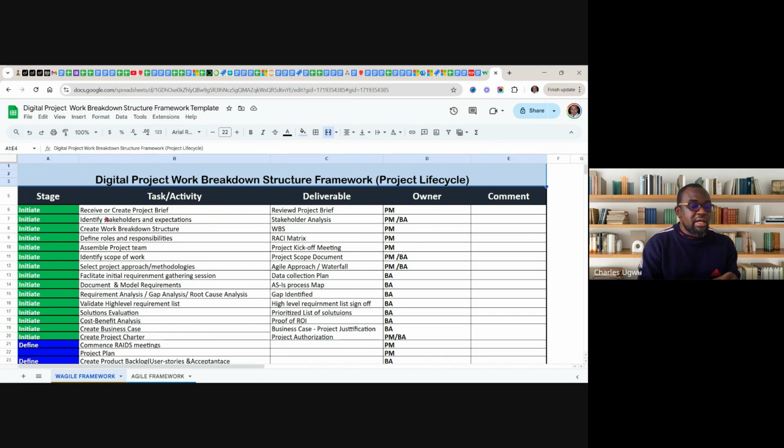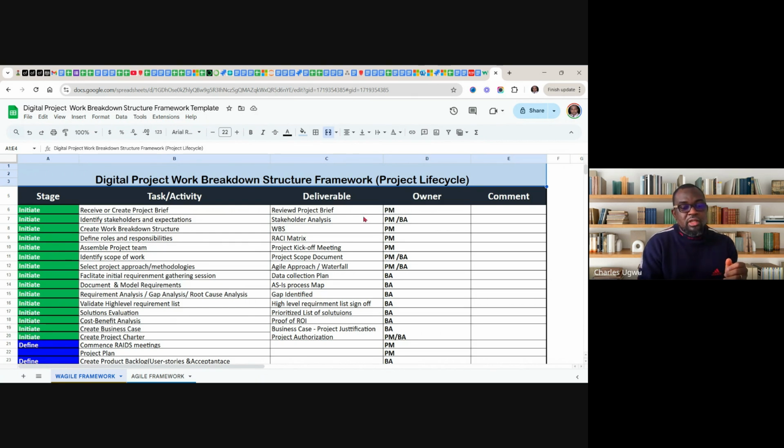And mind you, these are identifying stakeholders. Even the BAs, everybody that works in a project needs to identify stakeholders. Everybody needs to know who is involved. Why BAs need to carry out their own stakeholder analysis is because some stakeholders, we are going to go gather requirements from. It is not the project manager that is going to gather requirements. It is you. So you need to understand all the people that you are going to gather requirements for.